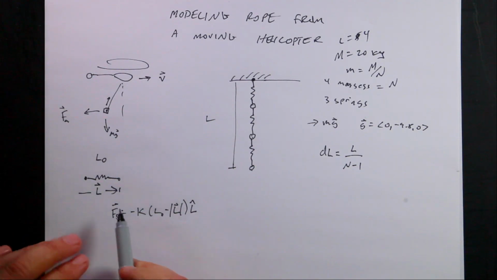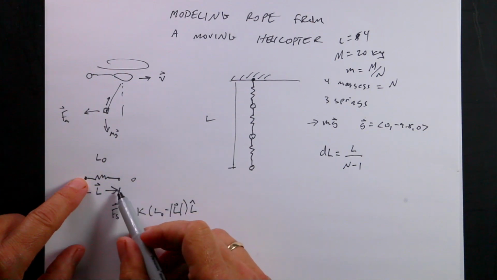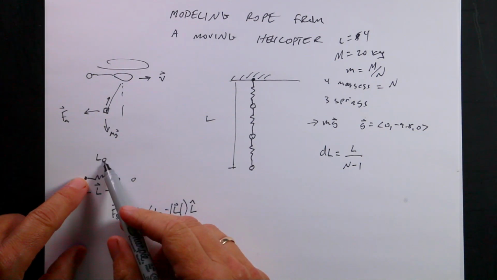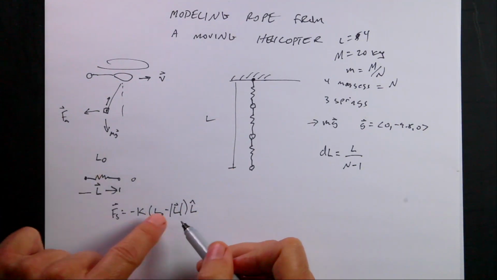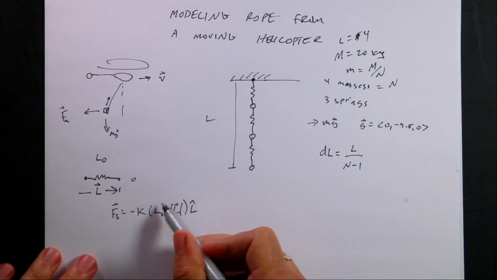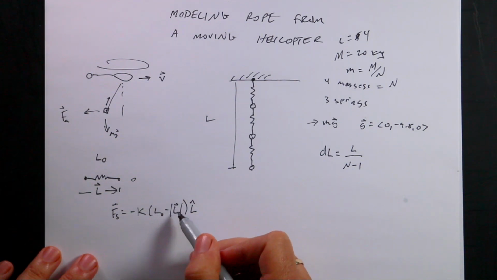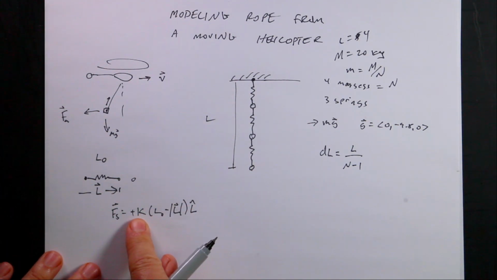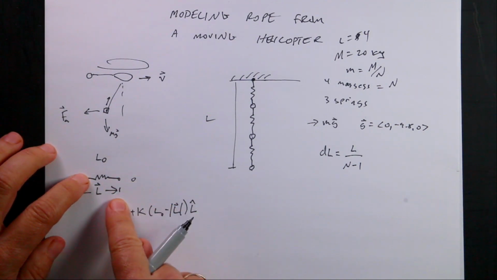So this says that if the spring is stretched over here, then the magnitude of L is going to be greater than the magnitude of L0. The spring should be pulling back that way. So I have L0 minus the magnitude. L0 is going to be a negative number. So I think this is plus. I always get this wrong, and I'm going to get it wrong today, and it's easy to fix so. But this is a scalar value, because now what if I move the spring down here?